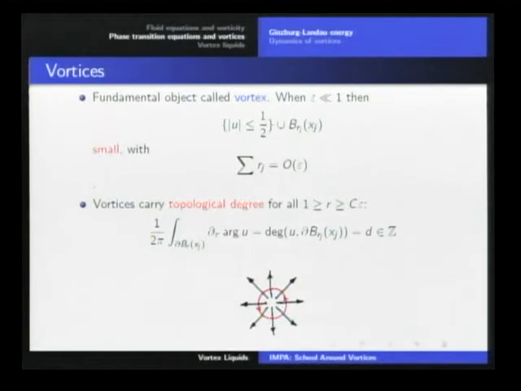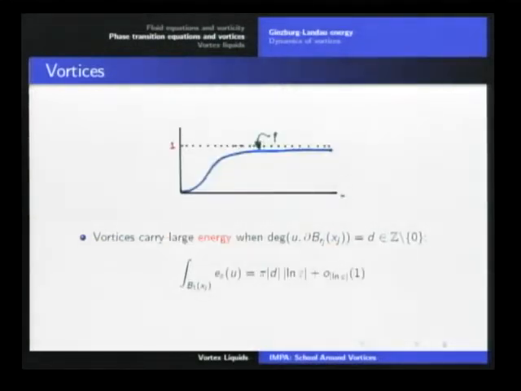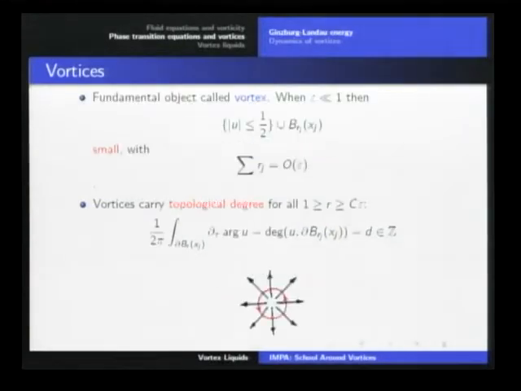And so this is our prototypical image. It's kind of like a clock face, right? It goes all the way around. The number of times it goes around is the degree. And that just comes out by the fact that we're using this complex order parameter. This is our typical profile. So to compensate for this clock face, if we just have, for instance, e to the i theta, it's not in H1.